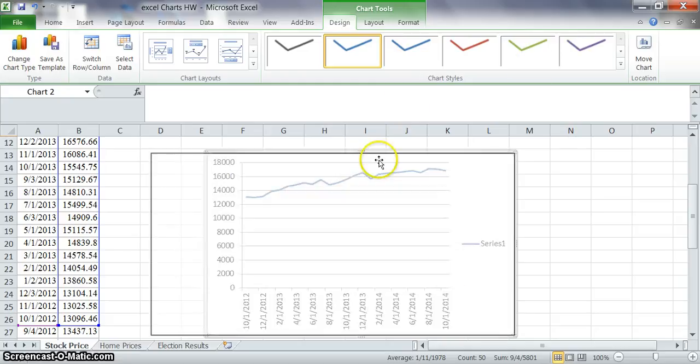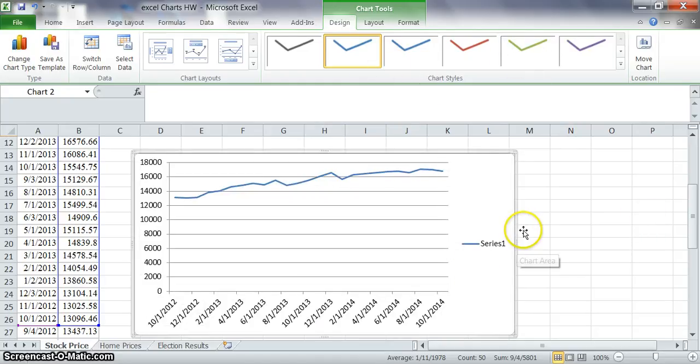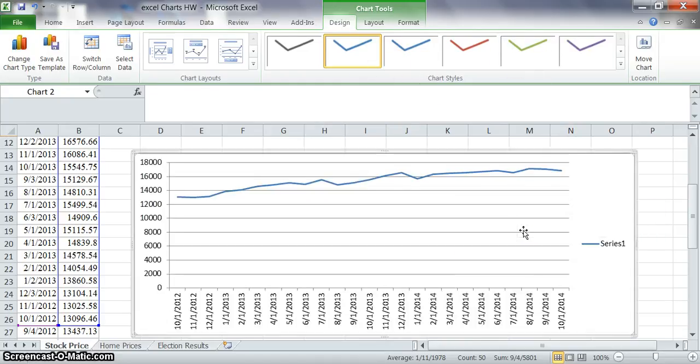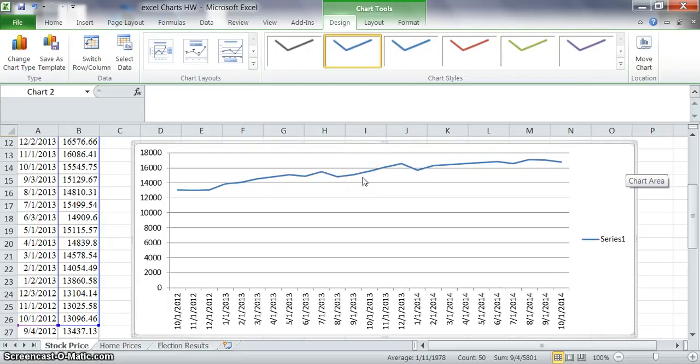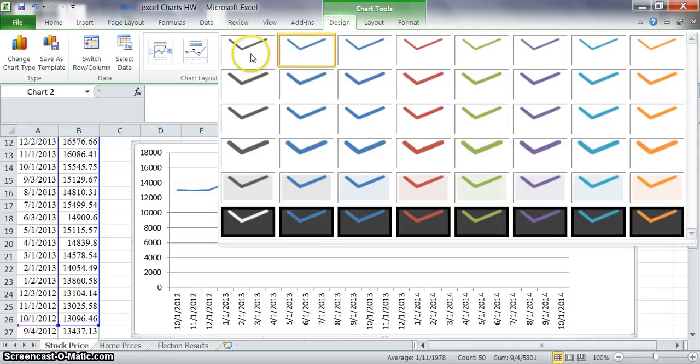Okay. And if you look at the chart tools, you can do a whole bunch of different effects to your graph. We have chart styles. You can pretty much pick any style you want. I'm going to pick style 35 and it gives it a blue background. If you go to the chart layouts tab, you can select different layouts for your chart.